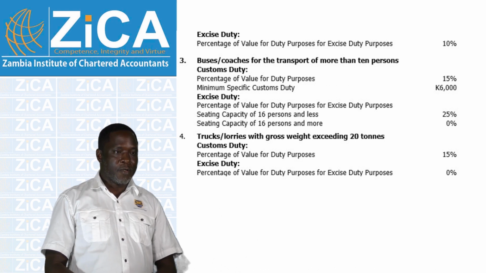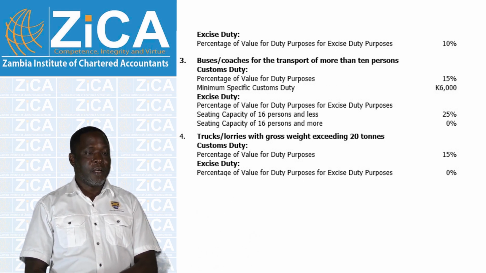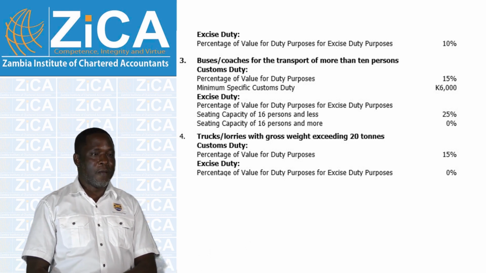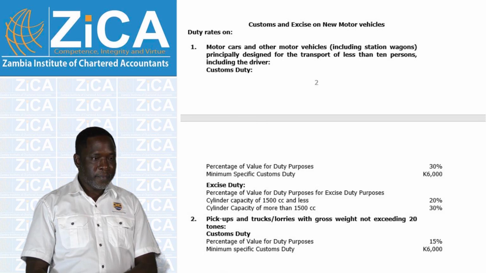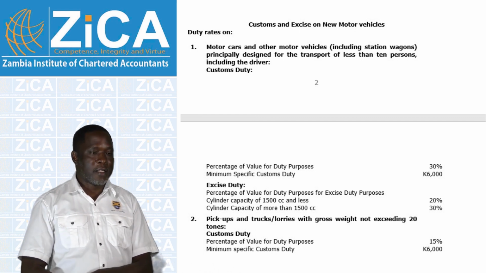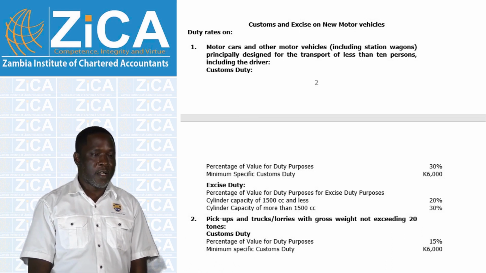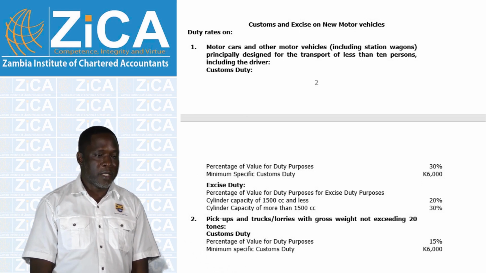So you need to determine under which category the motor vehicle you have been given in the question is falling. We are dealing with a brand new Toyota Camry sedan. Obviously a sedan is not a truck, it is not a bus, it is not even a pickup. So it is falling under the first category. So the rate at which the customs duty will arise on the first category, which is the motor cars and other motor vehicles, principally designed for the transportation of less than 10 persons, is 30%. That is the customs duty, which is what we have to assess first. As you can see there, they are saying on this category of motor vehicles, customs duty is chargeable at 30%. So that is the rate we are going to apply to the VDP we determined earlier on.